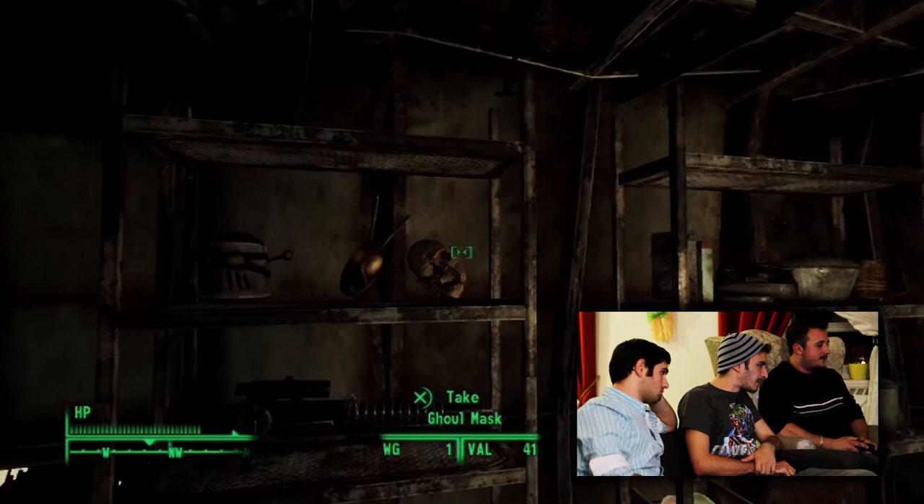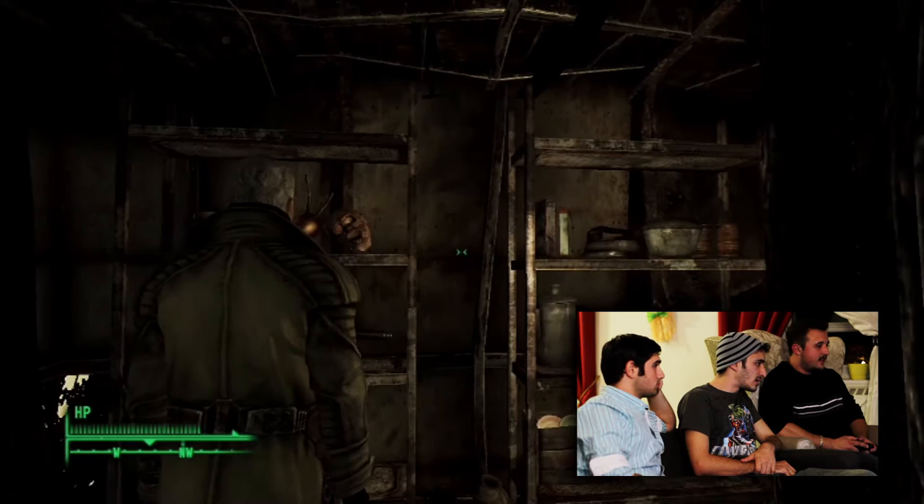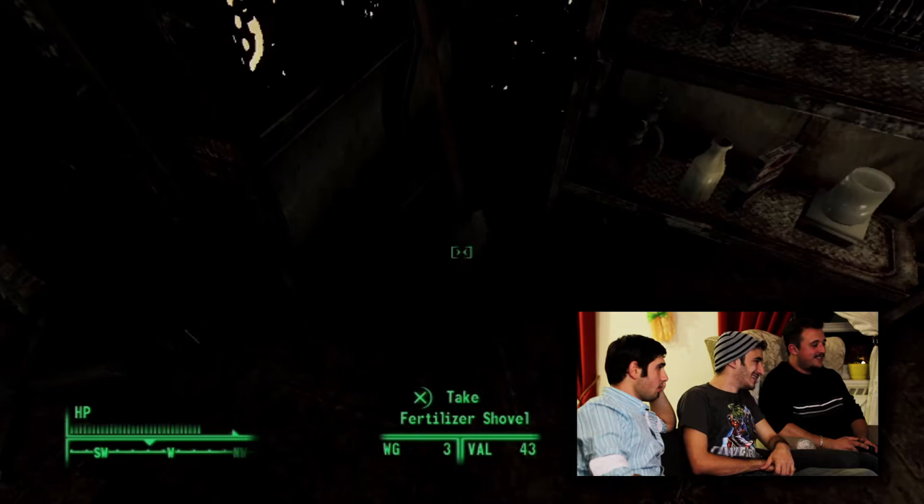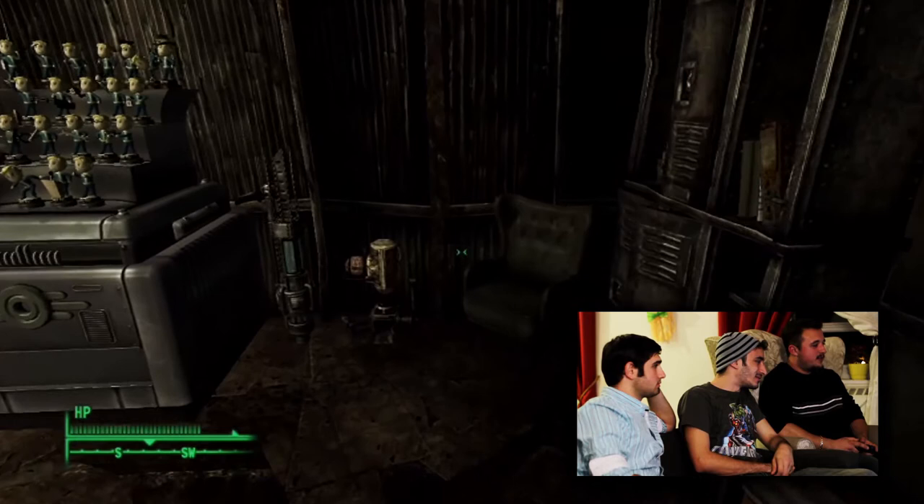Ghoul masks — these are some different masks I got. Halloween, guys, so get ready. I put that on for trick-or-treating around Megaton. This is a special shovel — explain the shovel. What's to explain? It's a special shovel. Man opener — it will do a little crazy rampage at the end of this.